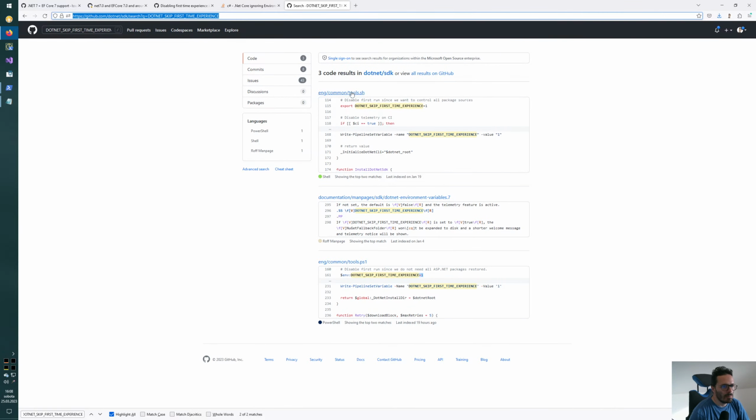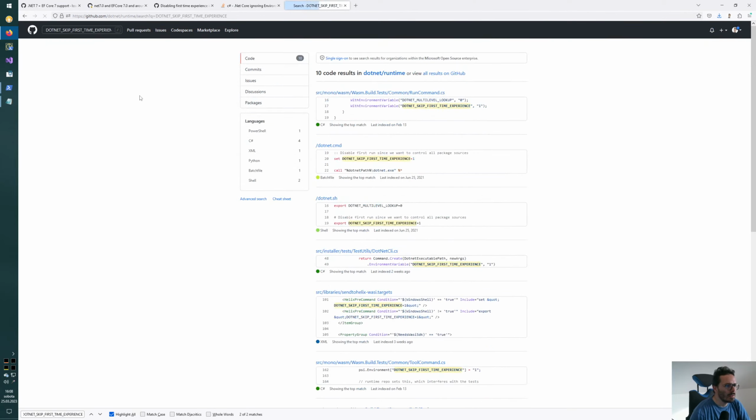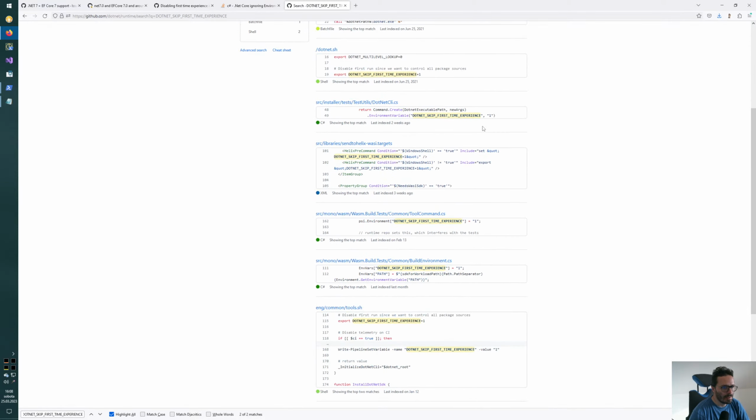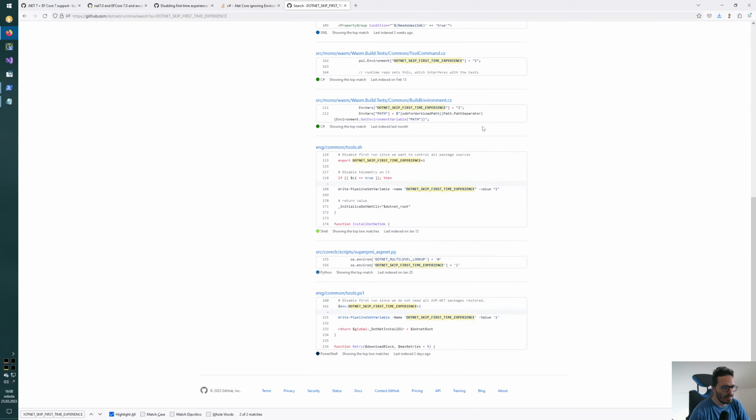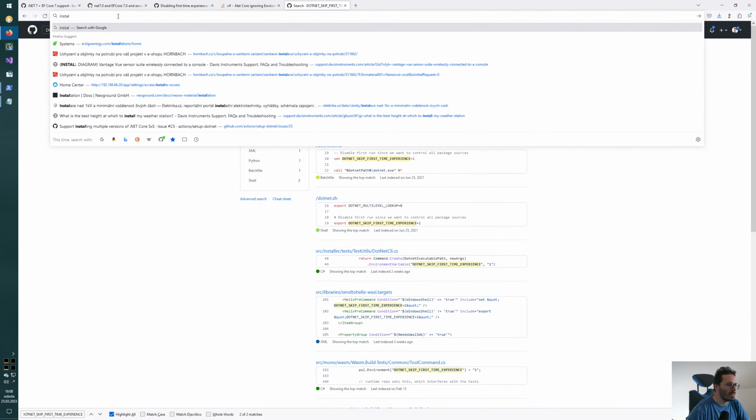So it's not an SDK. Is it in runtime? Probably not. Why would it be in runtime? Yeah, it's using 1. Still fine. So it's an installer.